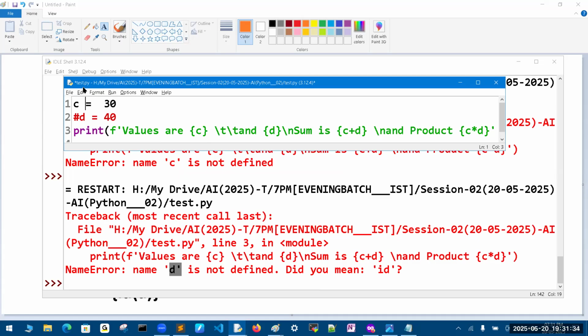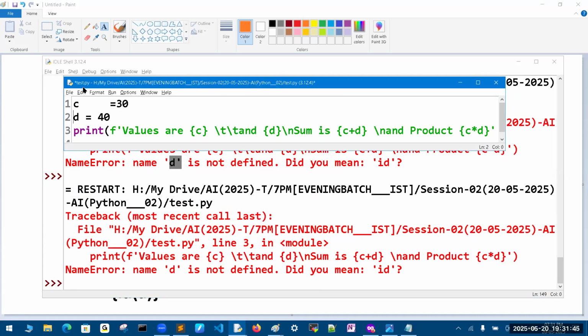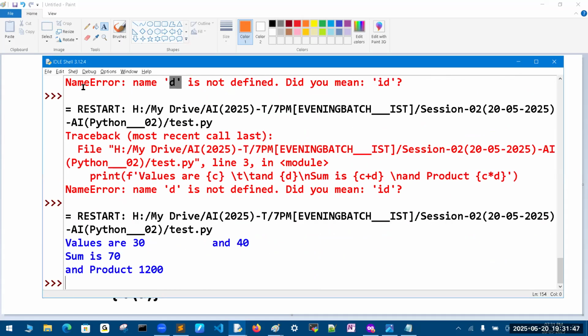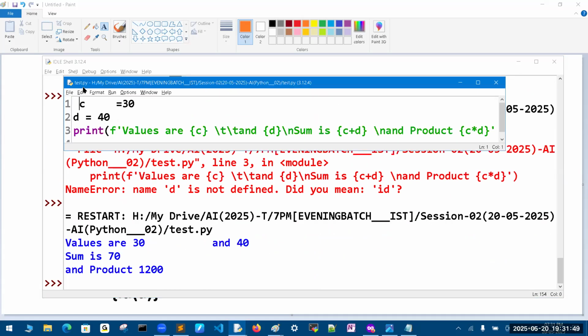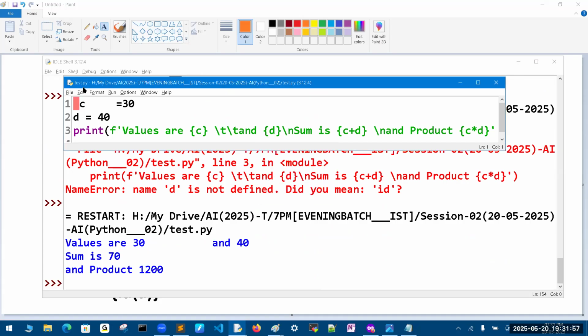You can write here, this side, fine. But at the first character, don't write it that way. Okay, one second, I will remove this D comment and press F5. If you give spaces at the beginning, you will get a syntax error, so it is dangerous. When we should give spaces, that comes with looping statements in tomorrow's session.